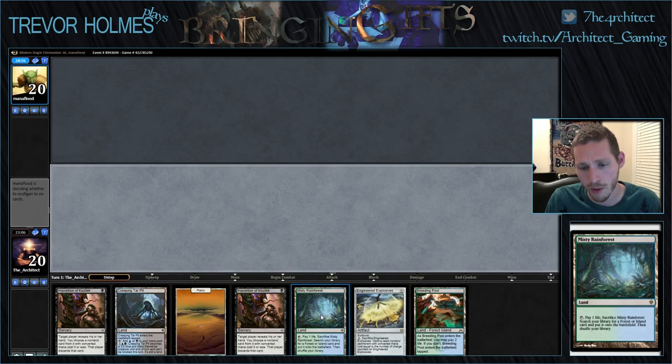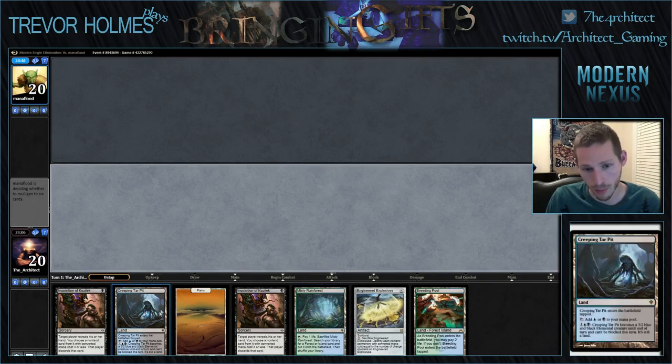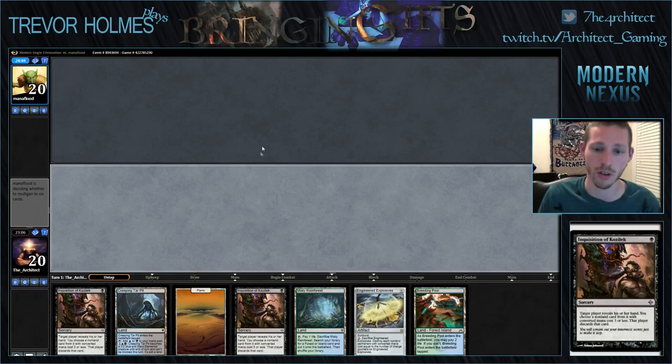So Misty Rainforest, searching up an Overgrown Tomb. Yeah, Overgrown Tomb is the best land we want to get. And then we can play the Tar Pit tapped, cast another Inquisition on our second turn. And we are off to the races.